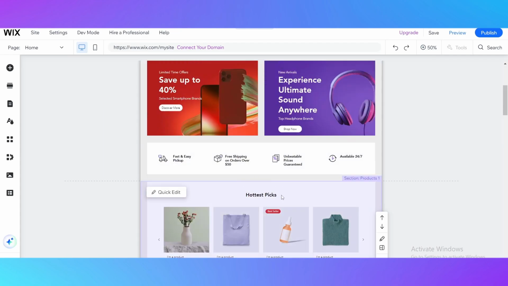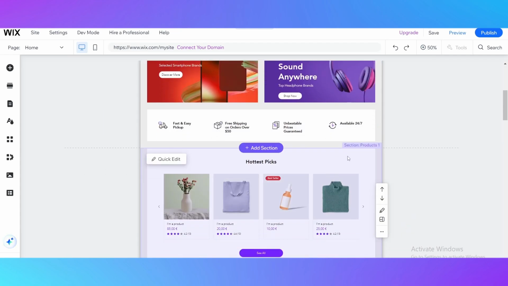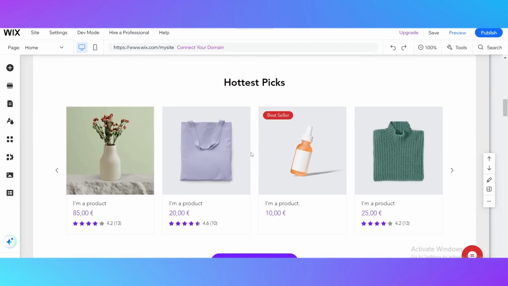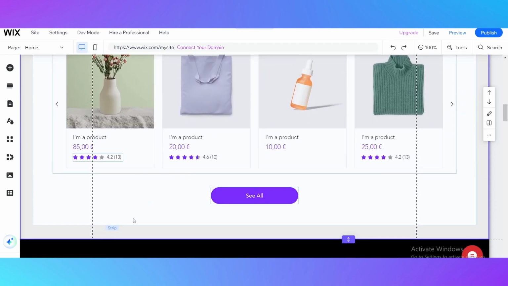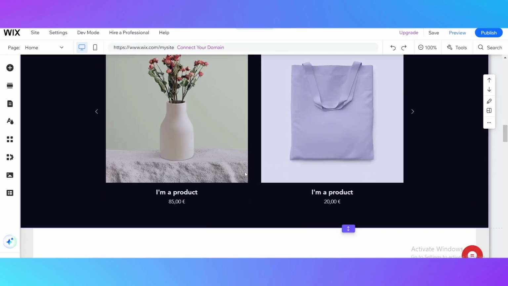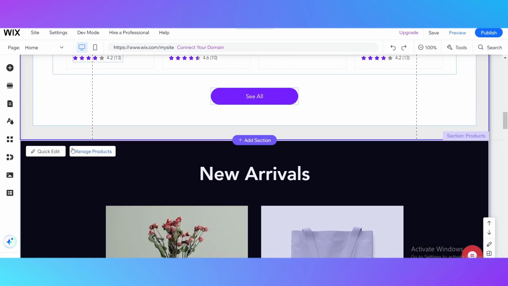So right now we don't see it, but if we right click on a section, it's going to be right here. So here you can see manage products. You just click on manage products, and you need to see that you have a catalog, and there you have a product.